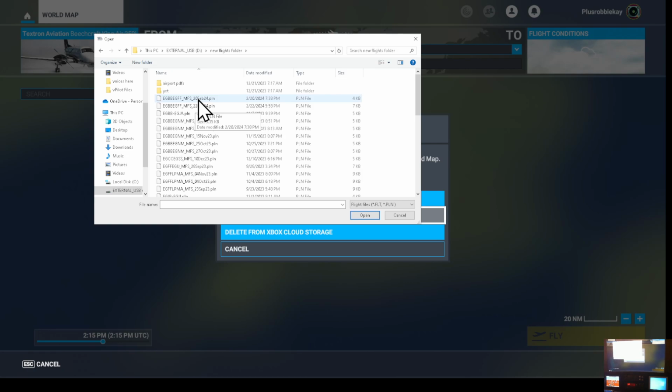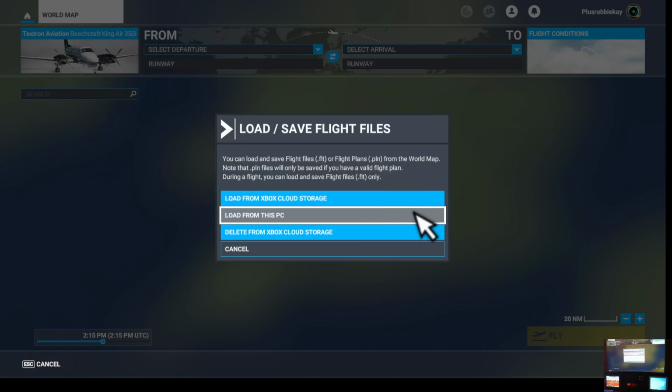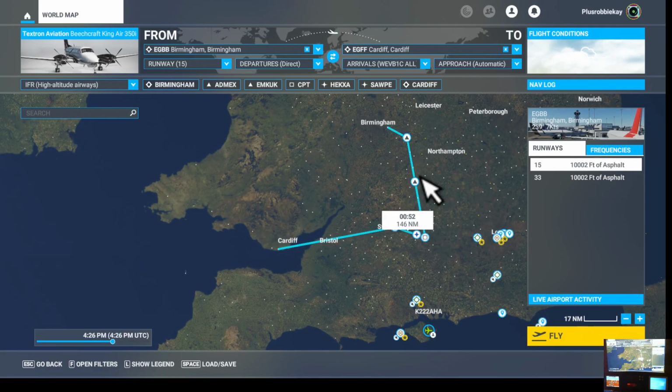So I'm importing the flight plan so it comes into the flight simulator manually, okay? Because it's coming from the same folder, which is exactly the same folder where everything else is talking. So I do that, and it will wait a couple of seconds, and it will show you.